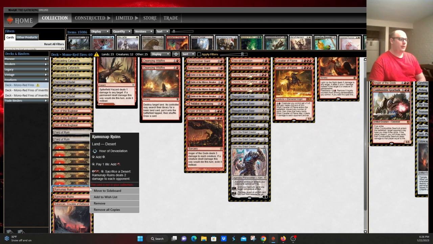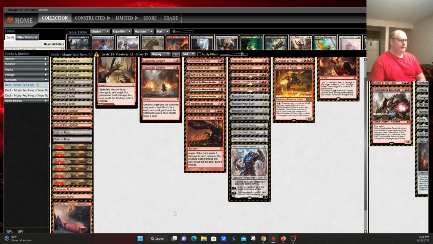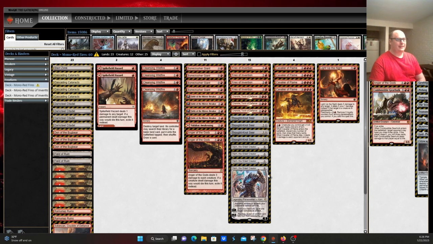You kind of have this backup plan of blowing up all your opponent's lands, keeping them from casting spells. Ramunap Ruins is a way to have a little bit of extra reach while also having red and colorless mana for your Thought-Knot Seers and red spells. And then Sokenzan, always a nice one of utility in these red-based decks.